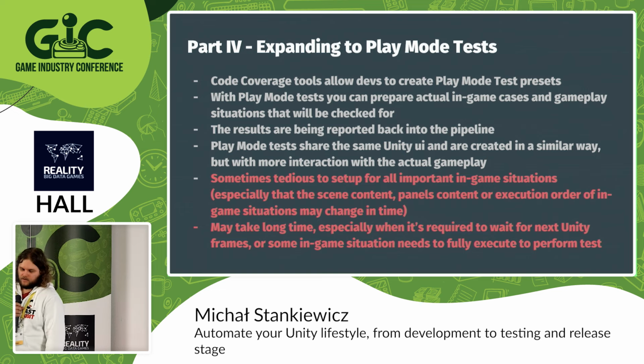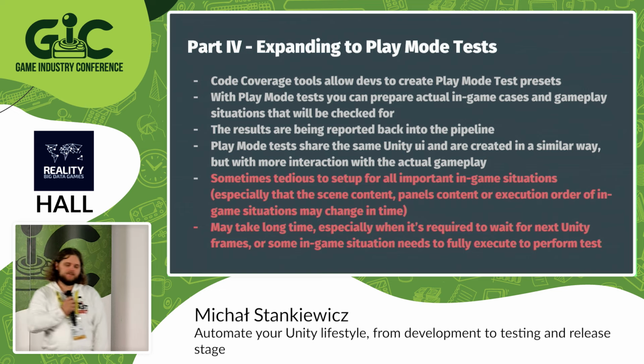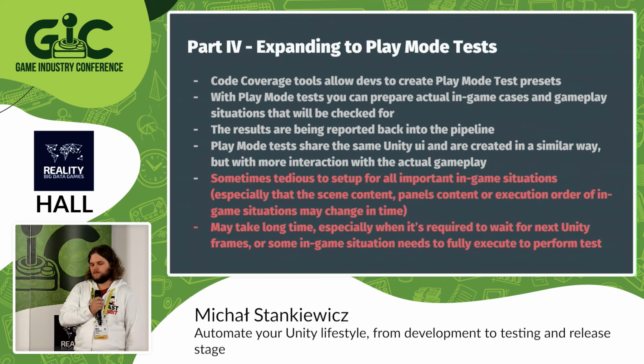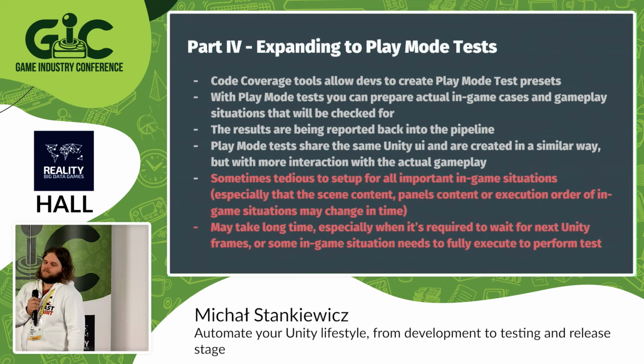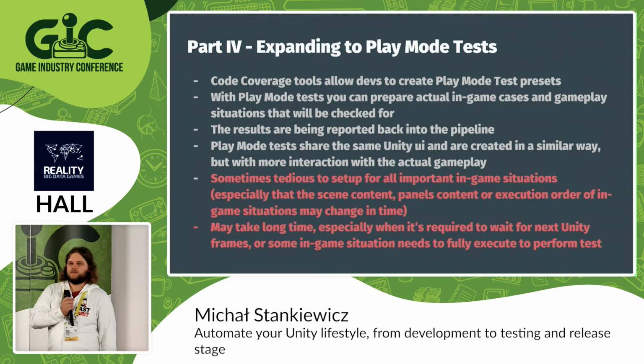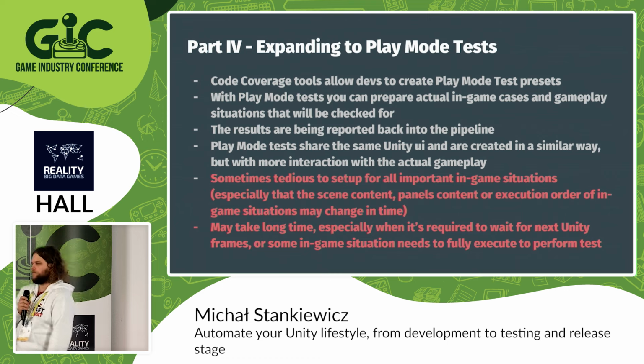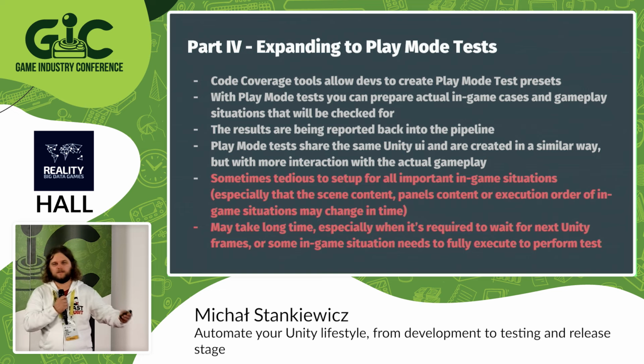The problem that is still existing, and will probably always exist for us with play mode tests, is that they are quite often tedious to set up, because you need to figure out how to play the game automatically. Yes, so of course you can just use the standard mechanics. For example, if it's a driving game, you can record a player playing this development level and then replay that in an automated environment.